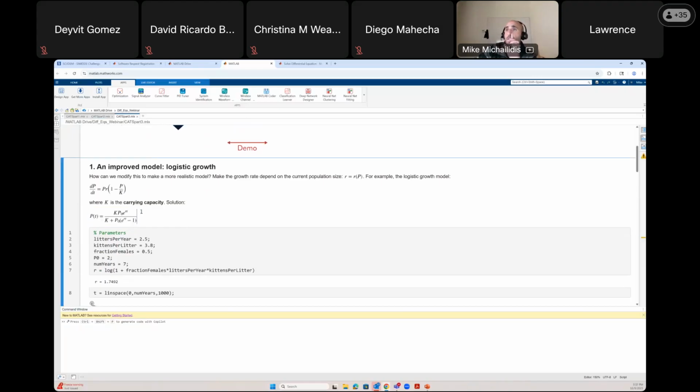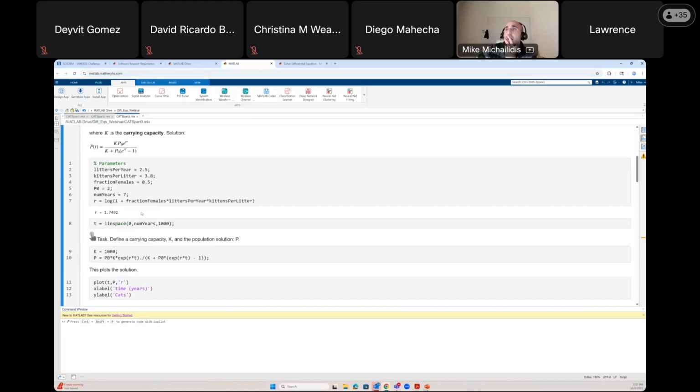For this particular case, we're doing the same thing as before, initializing our model. The only difference is we are using a carrying capacity, and here we are using a fixed number, equal to 1,000. This is a random choice. It doesn't matter. It's a constant.